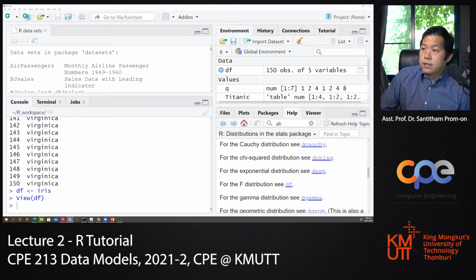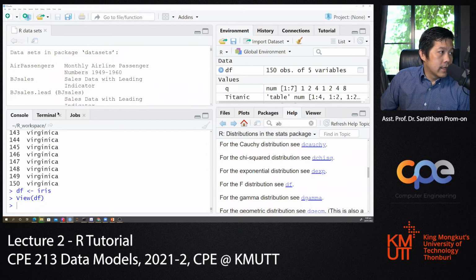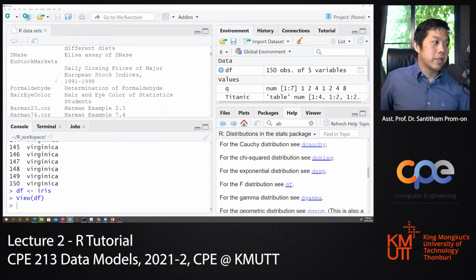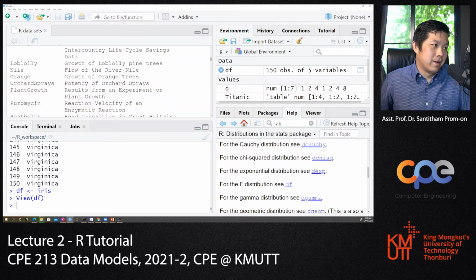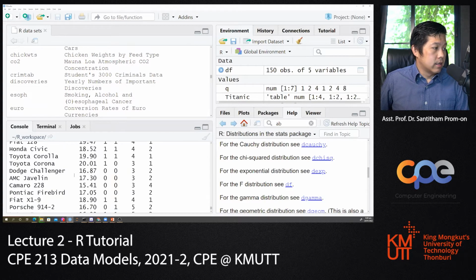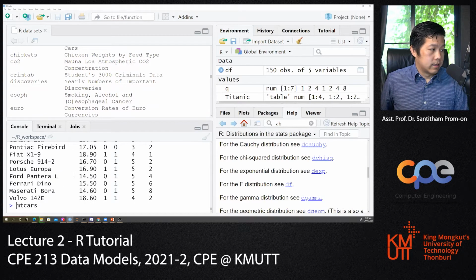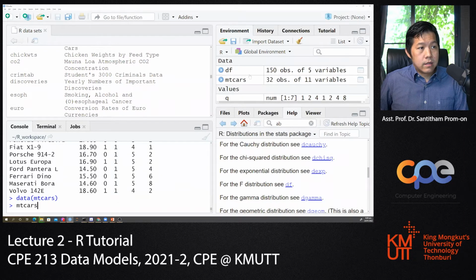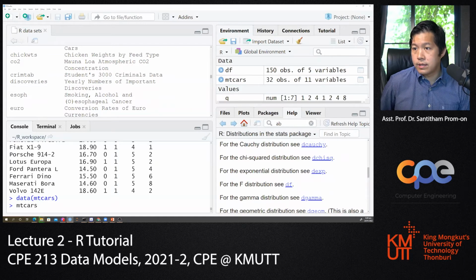Okay, so there are a lot of built-in data sets that are interesting, but these are for learning. In your project, you should not use data from here. These are too easy. You can see that, for example, iris data contains only 150 observations, or the mtcars data contains only 32 observations, 11 variables, right? It is quite a small data set used for learning, basically.